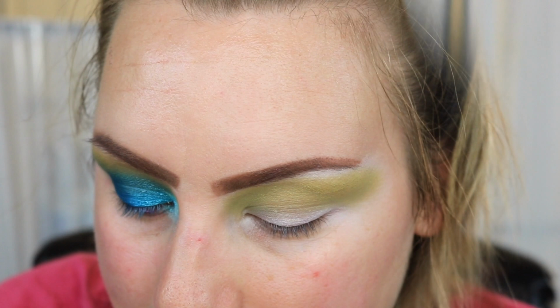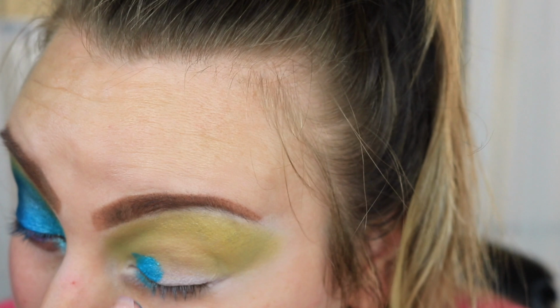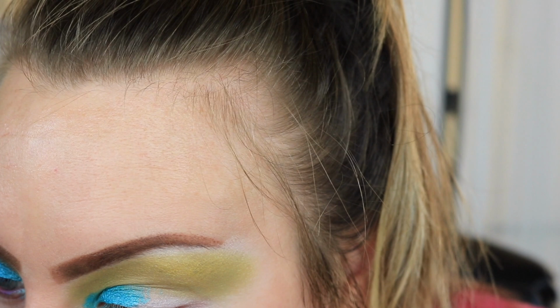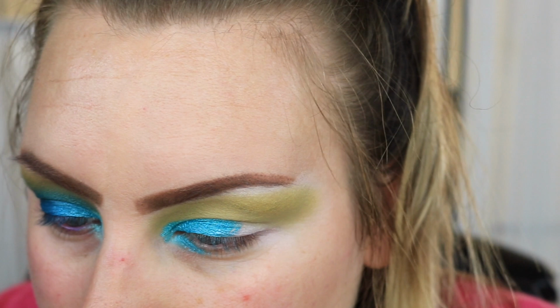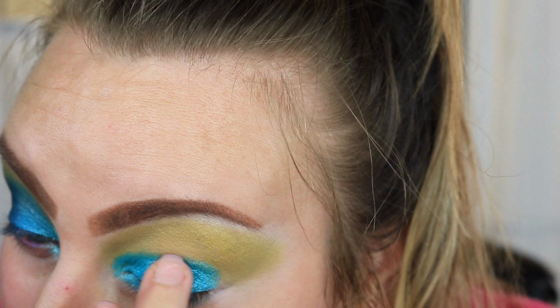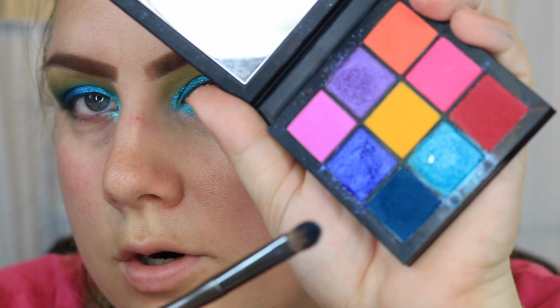Then I went and I used my finger to apply the teal shade. And I took this dark teal shade. It kind of looks really dark in here. It's like a dark teal shade.